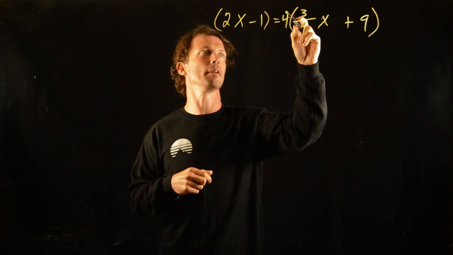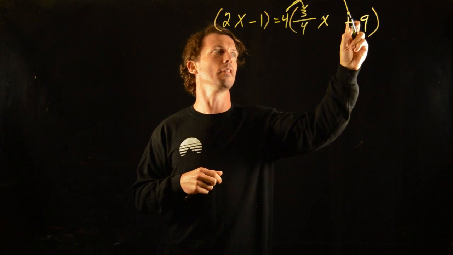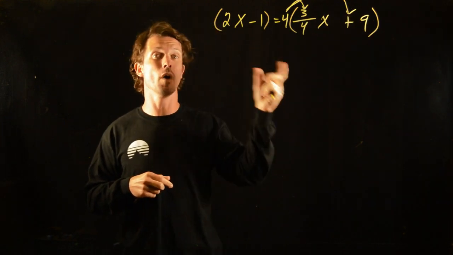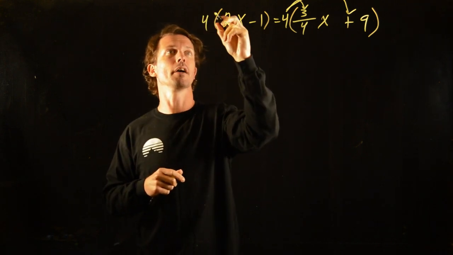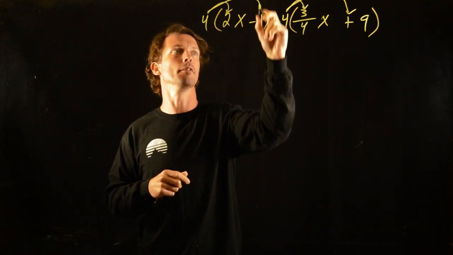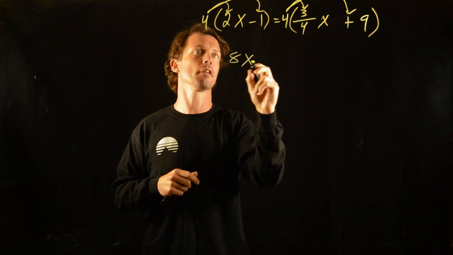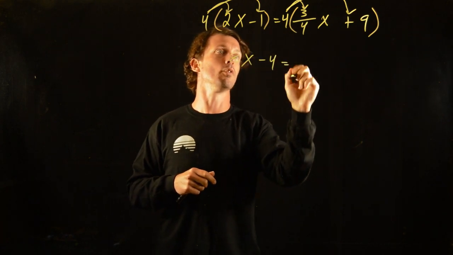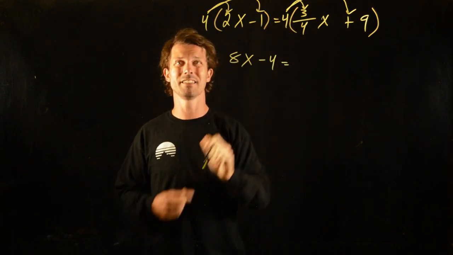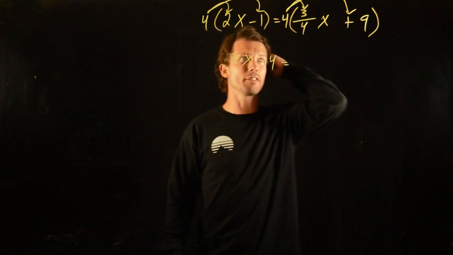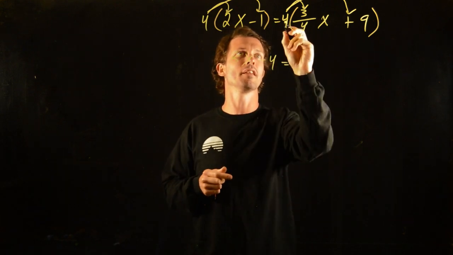So I would basically have to multiply in here and into here. Now whatever I do to one side, to keep this equation balanced, I'm going to have to multiply this side by 4 as well. So I'm going to distribute and distribute. So I get 8x minus 4 equals, now this should be straightforward and easy in a way that we could solve this by cross simplifying, right?